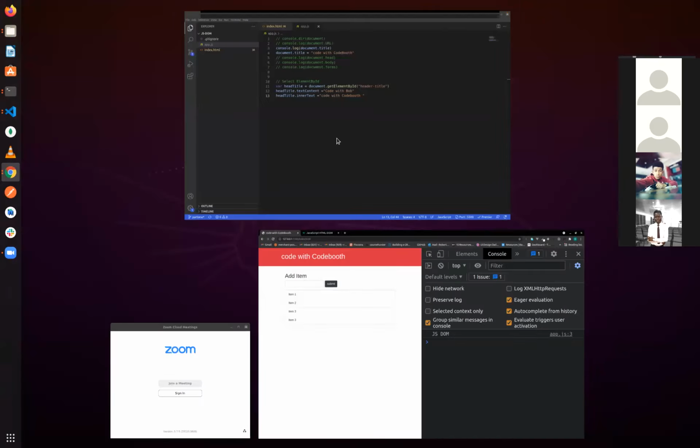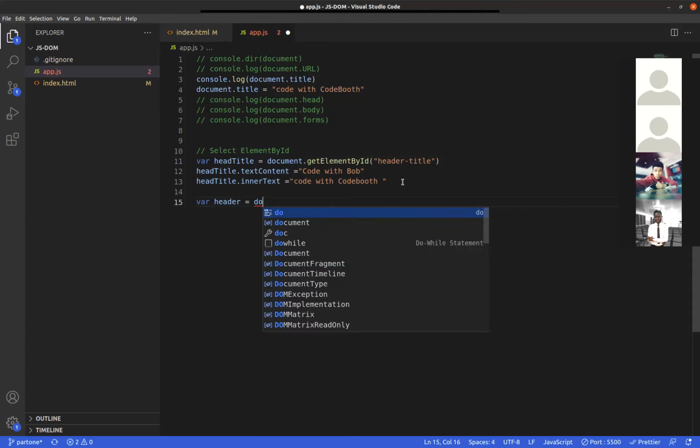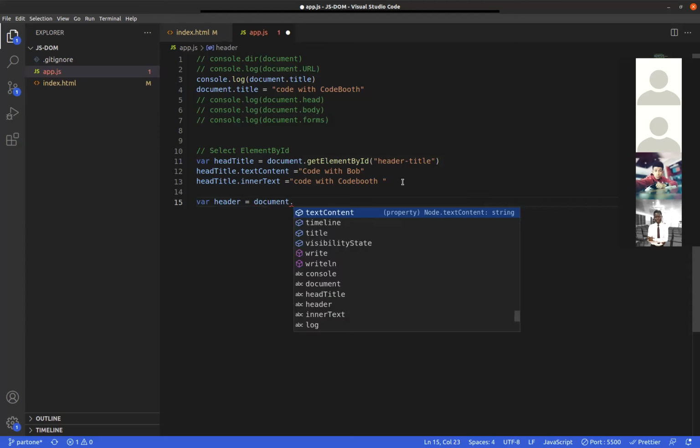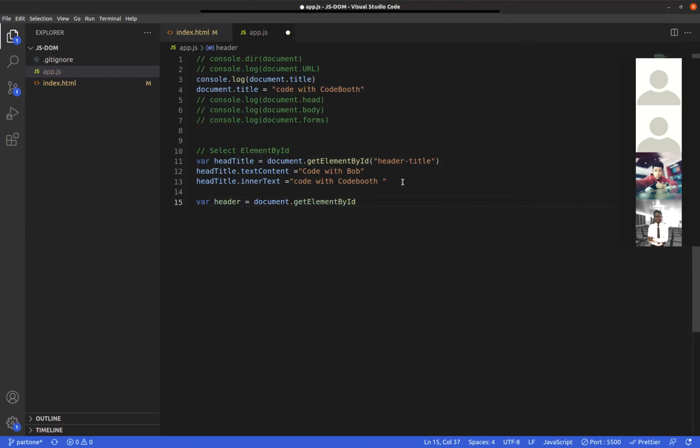You can do that by the same procedure. We can just target it. So let's say var, or you can use const, or whatever you want to use. So var header equals document.getElementById.